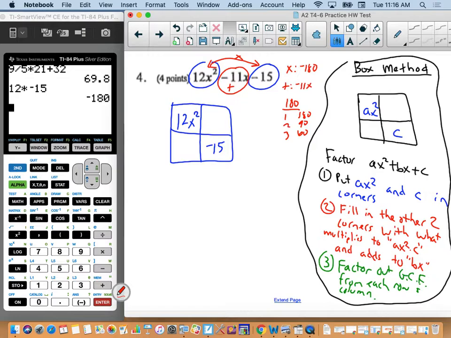And what you can do is you can just divide. So 180 divided by 3 is 60. If I'm thinking ahead here a little bit, I'm thinking 9 and 20 have a difference of 11, because 180 divided by 9 is 20. So if I make the 20 negative, they will multiply to negative 180 and add to negative 11. Oops, that one's going to be positive. This one's going to be negative.